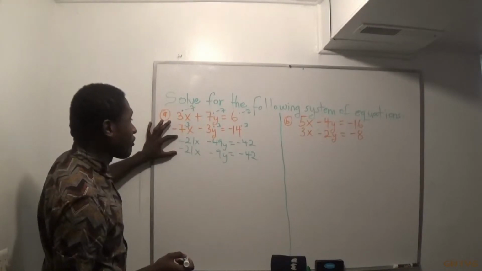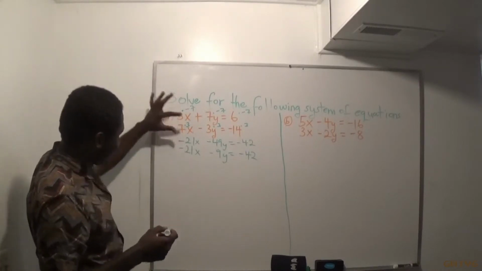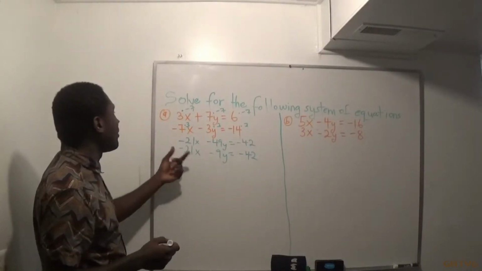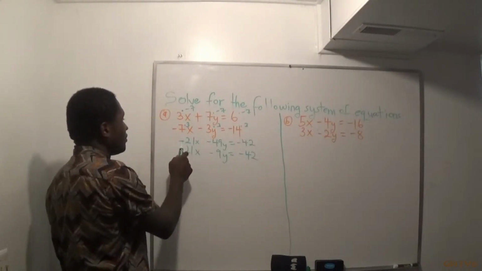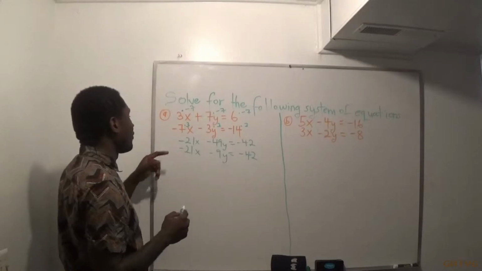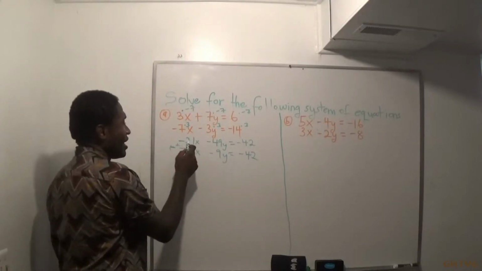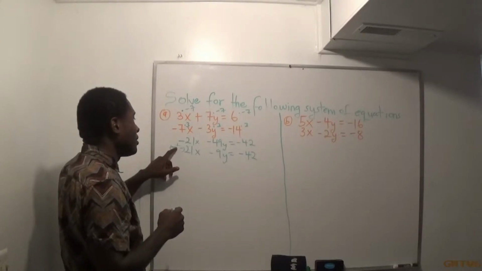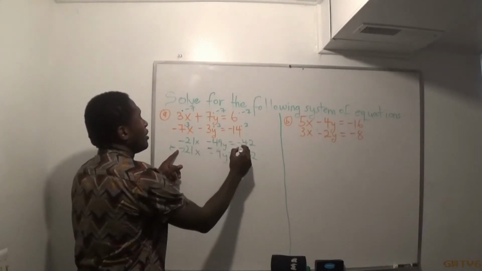Again, I wanted to get rid of the x. That's why I made them the same by multiplying the top and bottom by the other number. They are the same, but how do I get rid of them? To get rid of them, they have to have different signs, but in this case I see negative and negative. So for them to have different signs, I have to subtract the bottom one, so that two negatives turn to a plus, and -21 plus 21 is 0, or will cancel. But whatever I do here, I do for these also. So I subtract here, and subtract here.